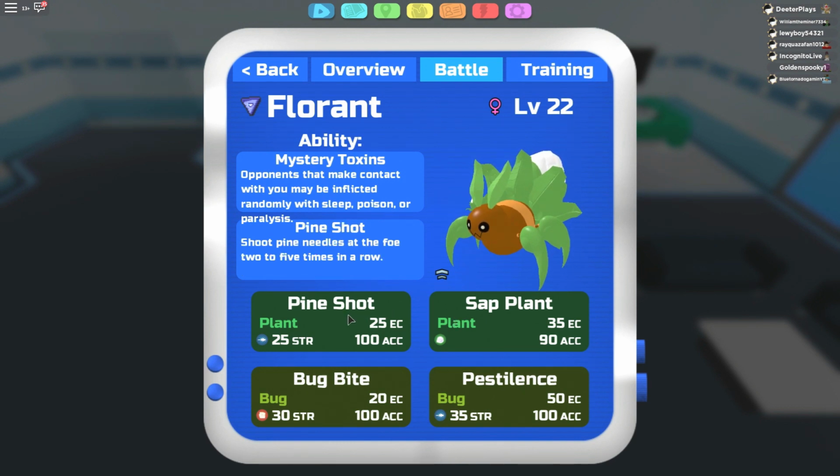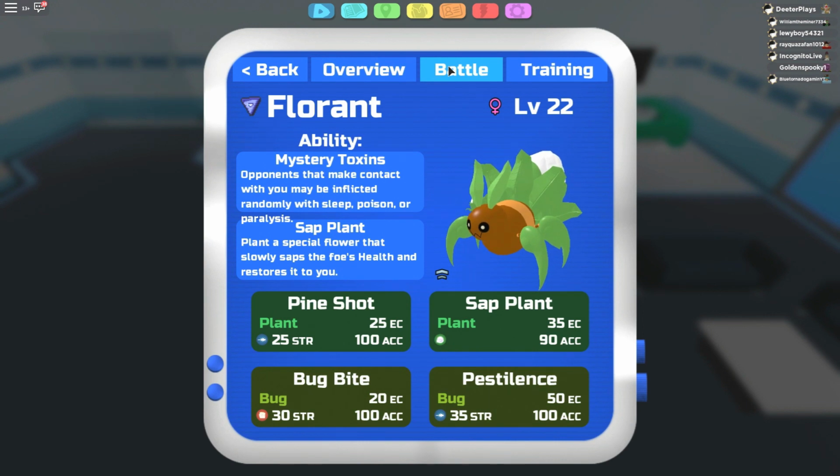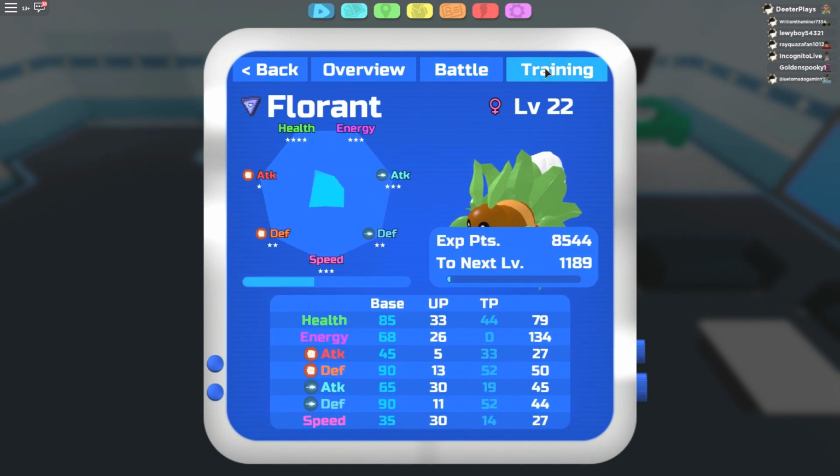We've got Pine Shot, shoots pine needles at the foe 2 to 5 times in a row, which is actually pretty nice. Usually I've noticed that it only lands about 2 times, but it actually kills it after that many tries too. But this one's actually a pretty valuable one as well. Of course, Plant and Bug is the type that you could probably guess. So these are basically based off of the Pokemon Brick Bronze, the Pokemon Plant and Bug, I think is what it was over there as well.